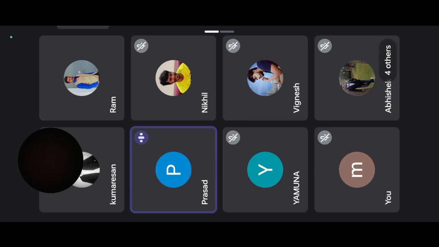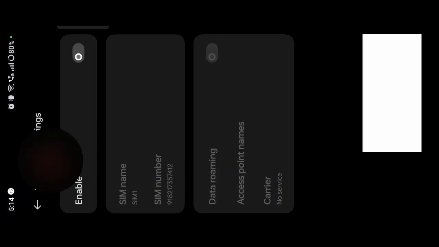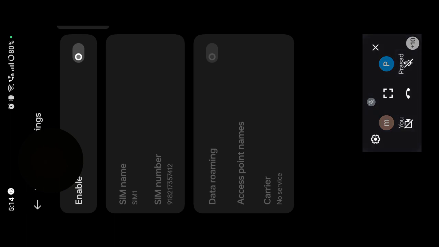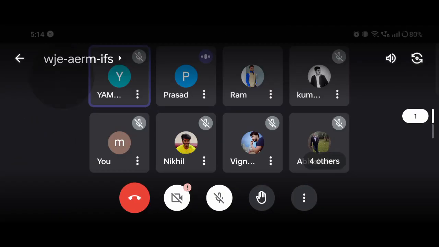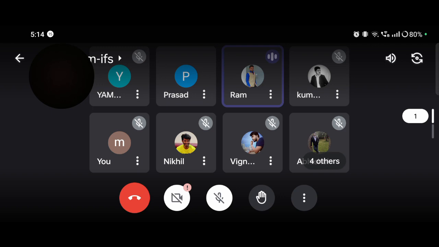Yeah, it's failing when I share my screen. Okay, I think I'm getting my voice echo also. Yes, Ram. Okay, fine, Prashad. I will join my system.